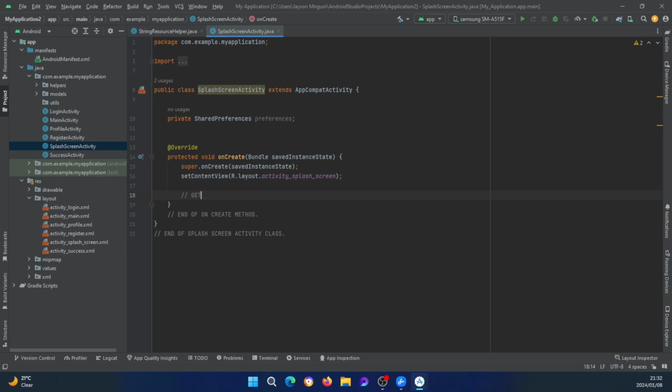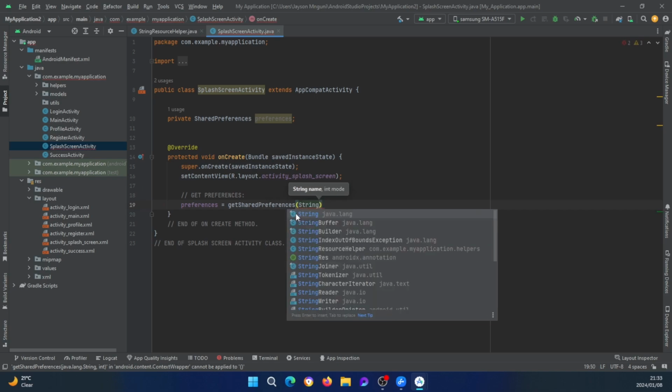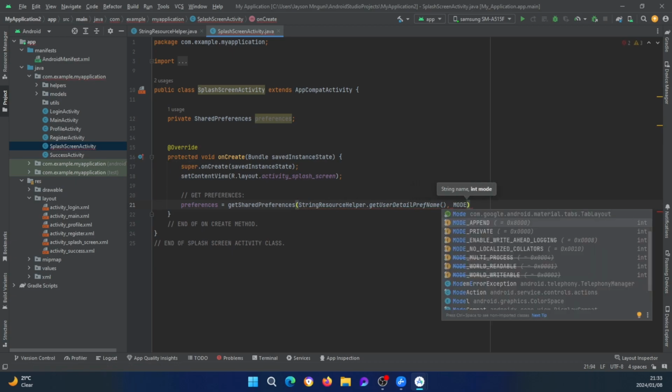Here we're going to get preferences. Preferences equals get shared preferences, and remember, like I told you, the object that we need is going to have a name. So we call string resource helper dot get shared preference name, and then the mode is going to be private.